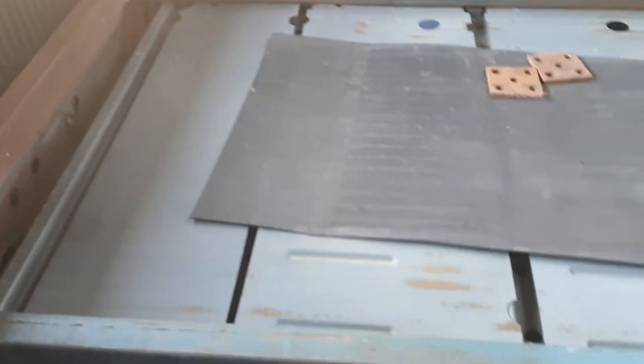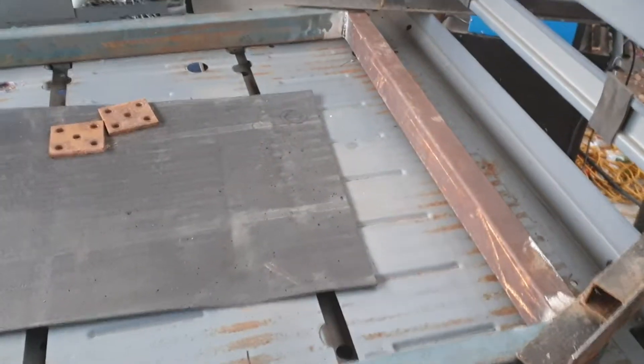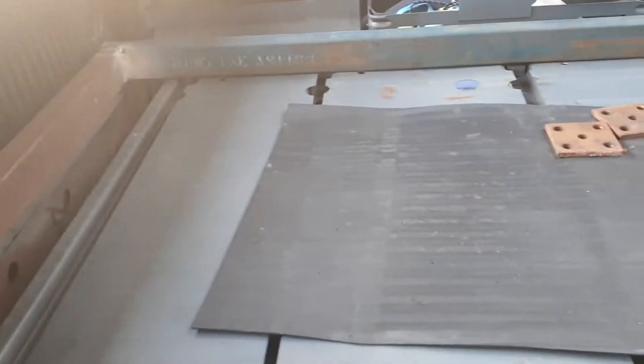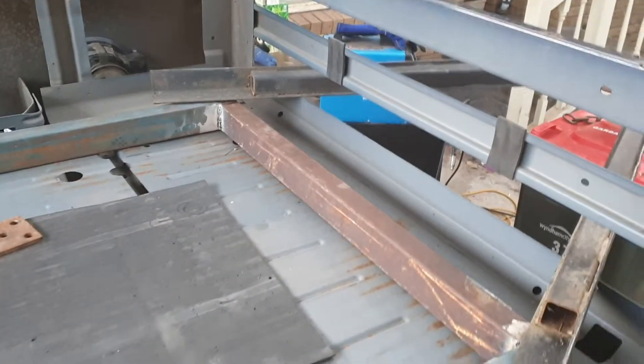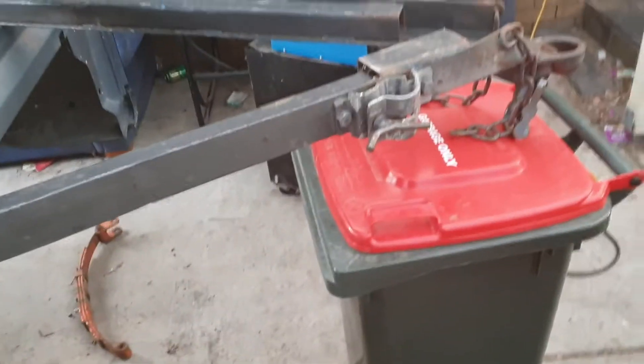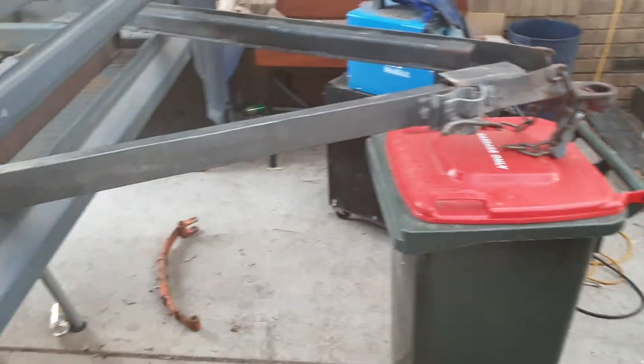I've done the box section — this is where I'm thinking about putting it. I was going to have this section under there, but then I watched the video on how to remove the tray from the ute and there are actually some mount points there, so I'll put them back in the original positions. It should still be flush underneath. I can't weld the A-frame like this because I'd have to pull out the back and it won't fit because of the drawbar, but I'm just trying to size it up to see how far forward it's going to be.